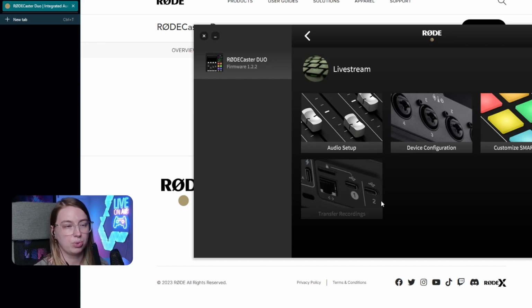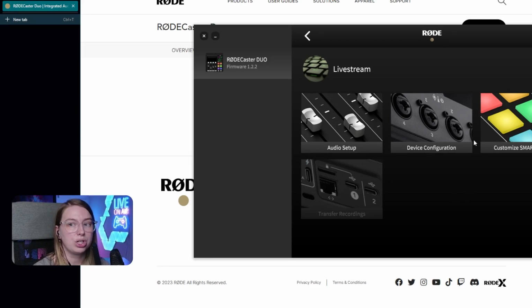It all matches up. So when you change something on the PC, it will change it on the Rodecaster. And if you change something on the Rodecaster on the screen, then it will also change it on the PC whilst it's connected. So it's a pretty simple setup, but it's well worth using, especially if you need to do the factory reset like we do.